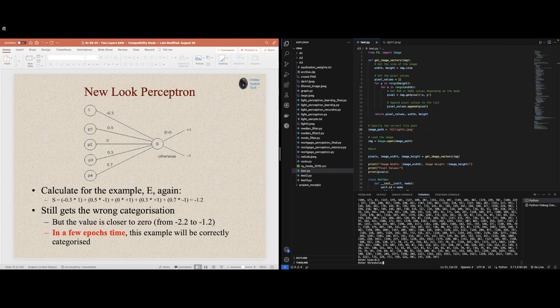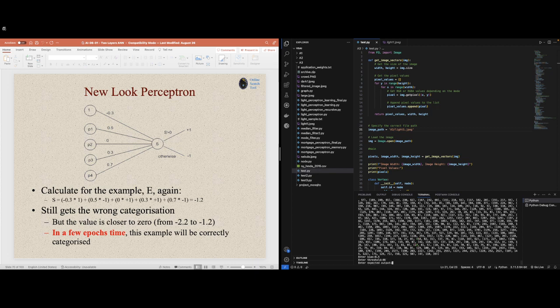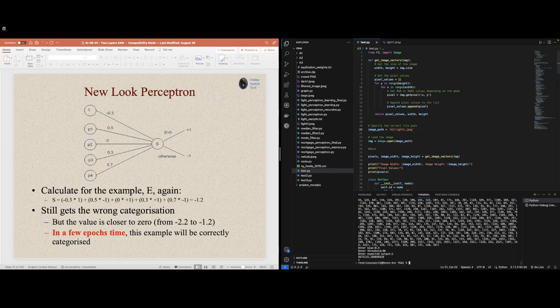So I set the threshold to 86, not 127, which is half of 255, which is the max that they can go to. You set it to 86 because there's 3 of them. So if we hit 86, the expected output for the light image would be 1, meaning bright. And yeah, so it gets 1.